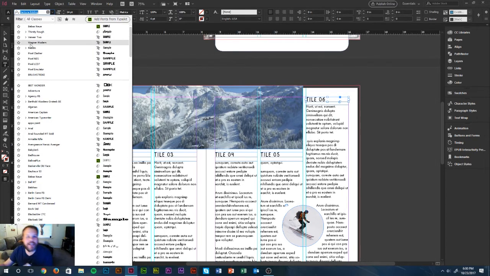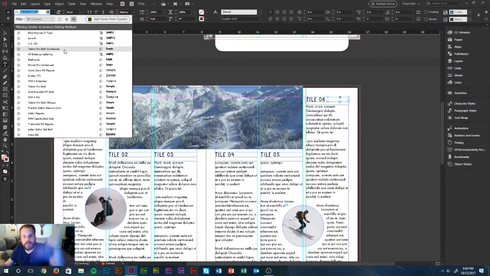But let's say I like this font, but I want one that's similar to it, but not exactly like it. These little squiggly lines will say show similar fonts. It'll pull up all the fonts on your computer. If there's any on Typekit, it'll try to find those and also suggest them to you. It's great for those designers who are trying to find fonts and can't find just the right one that they need.